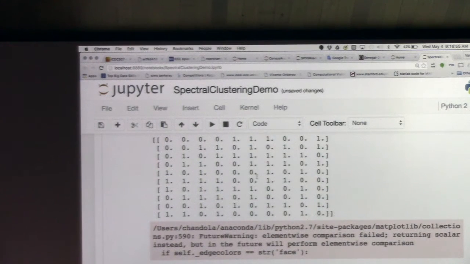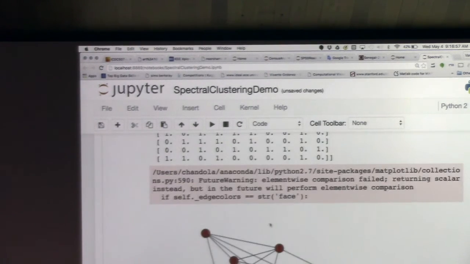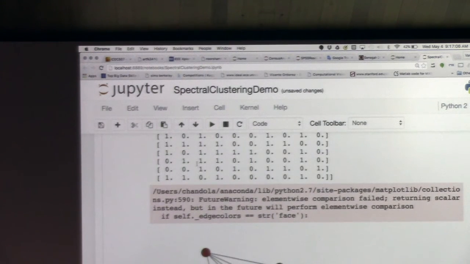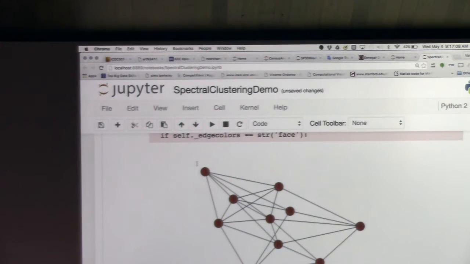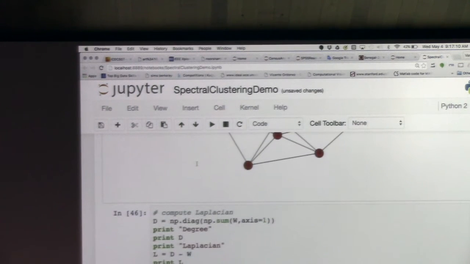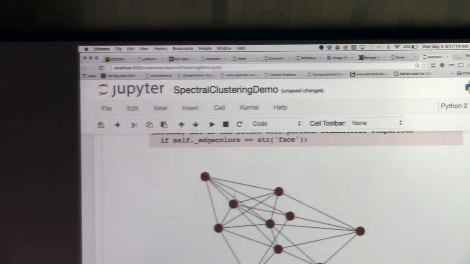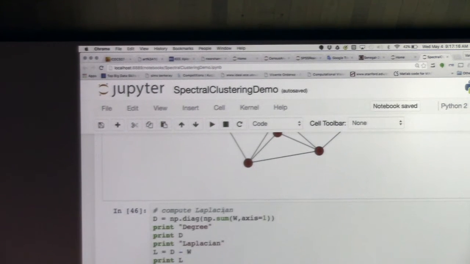There'll be some ones, there'll be some zeros, right? In general, you could also have weights on these edges, which means that these numbers would not just be 0 and 1, they could be any real number, which will denote the weight. But here, just for simplicity, we are assuming that this is just an unweighted graph. All right, so this is our graph. This is the adjacency matrix. Then there is a notion of something called the Laplacian of an adjacency matrix of a graph.